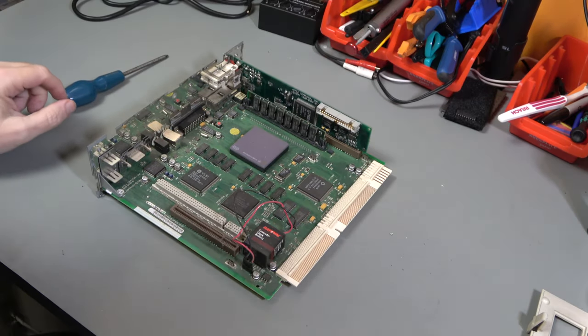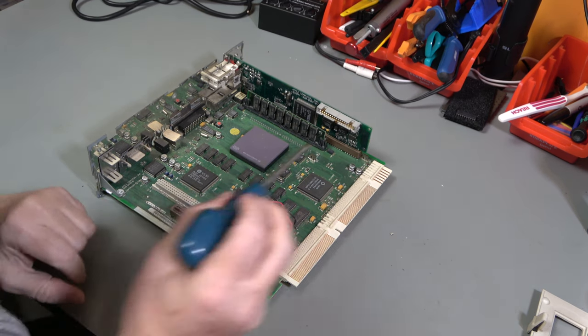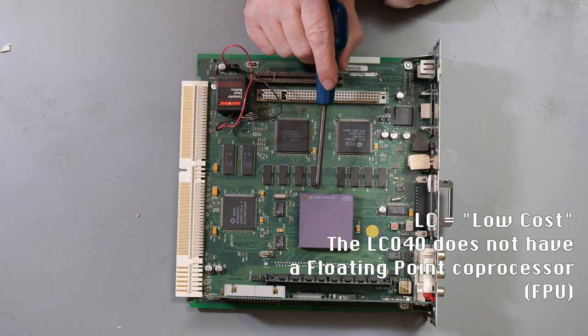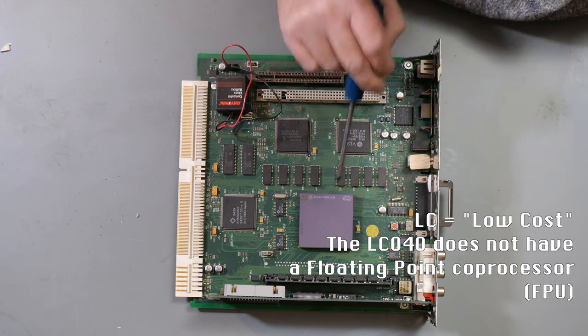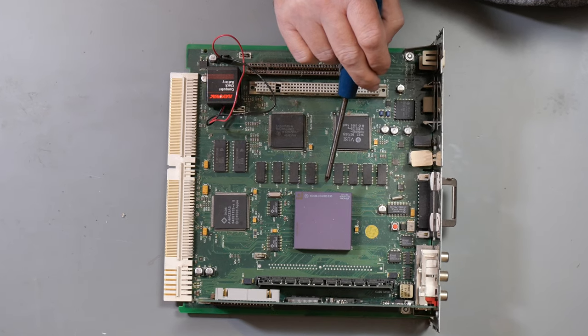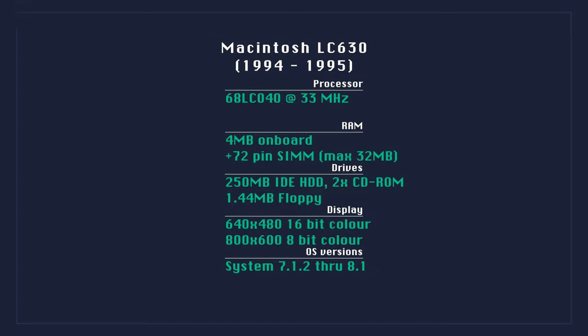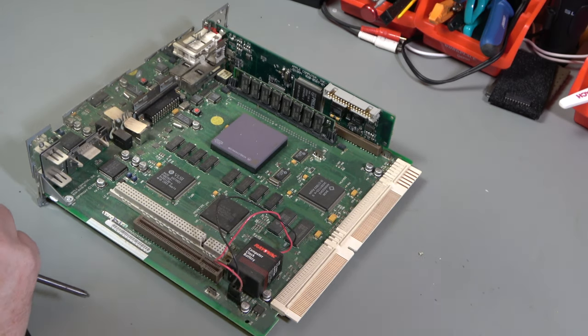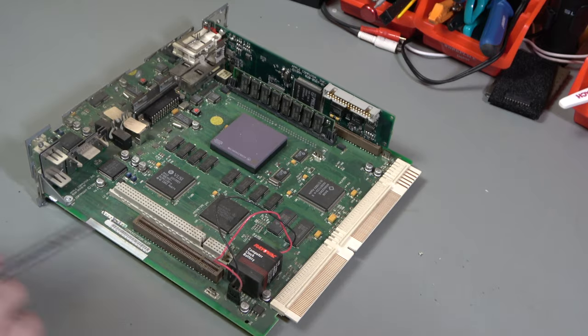So let's have a look at the motherboard. Okay, first thing we notice is it's got a 68LC040. That can be upgraded to or replaced with a full 68040 chip to make this effectively a Quadra rather than an LC. Might be a fun project in the future to see what difference it would make.